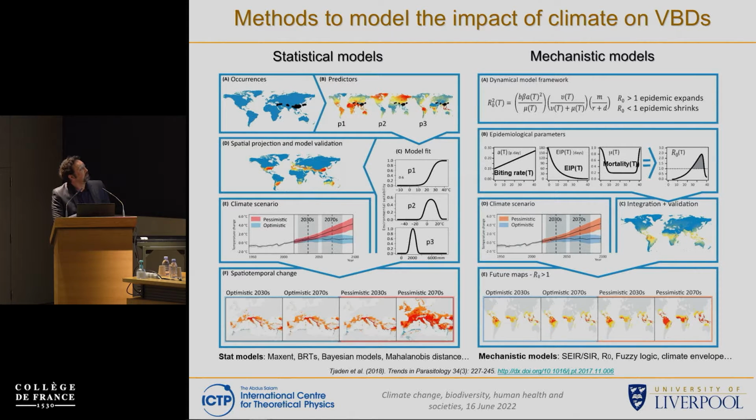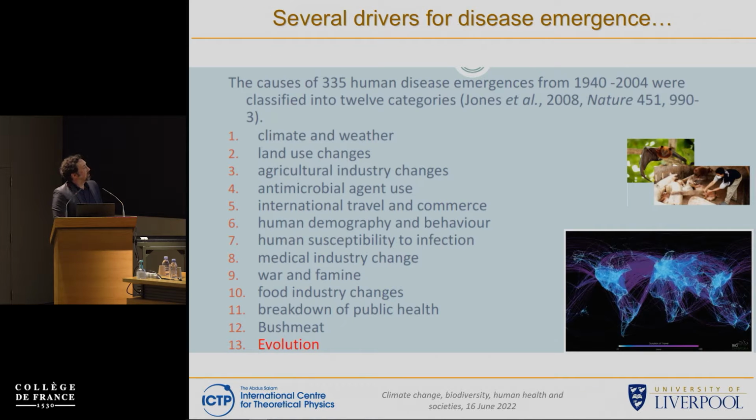So there are some similarities, and sometimes the methods overlap. You could take one covariate from here to put it into there, depending on how many variables you've got, how continuous they are, what you can get or not, because some data sets are unknown. There are things you don't know. So that's it. I'm not going to go very far on that. It's been talked about a lot in the past in the former presentations, but basically, climate is just one thing, or weather, which sets the background, let's say, for transmission or for the presence of a host, but there are so many parameters. There are lots of parameters you need to consider.